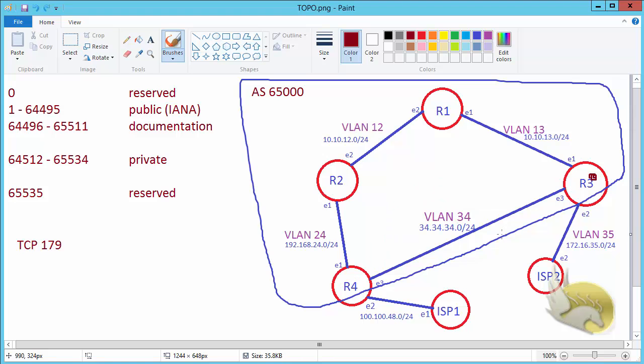What if I want to create a neighborship with an external BGP router using a loopback interface? For example, if I want to create a neighborship between router 3 in AS65000 and ISP2, for example, in AS2, then I need to go 1 hop, 2 hops, and 3 hops here. When I am doing this, because this is external BGP, BGP changes its behavior to use a TTL of 1. So you can only create a direct neighborship between two routers, unless you want to use the loopback interfaces and change this TTL with a property that is called multi-hop.